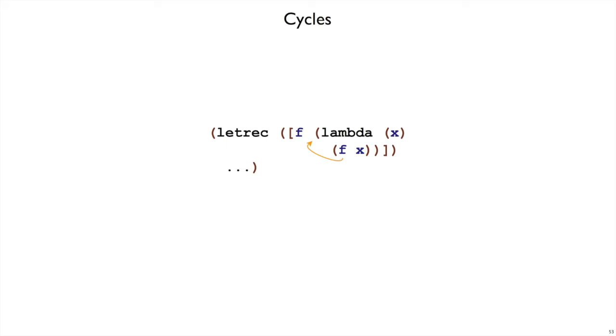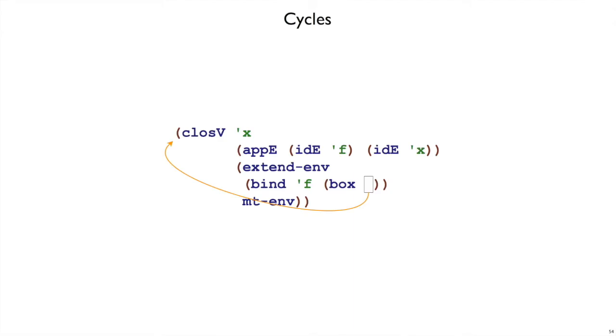When we write a recursive function, like this one in Plait notation, we are at some level creating a cyclic data structure. Somewhere in the Plait implementation, there's a representation of this procedure that is able to refer back to itself. And we can see this more clearly if we look at the data structure that represents that same example in Curly notation.